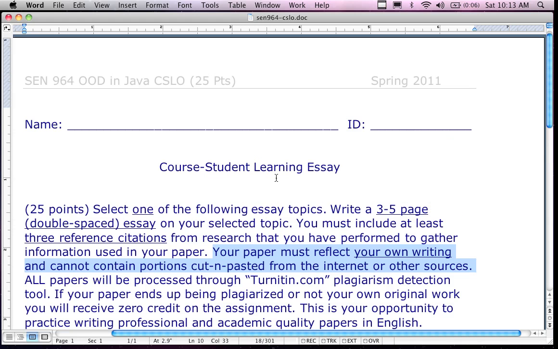And the CSLO essay is worth 25% of the grade. So automatically, if you get 0 on that, you're looking at a C+, automatically, because you only get a 75. Then you've got to do those 5 ugly assignments that I'm going to talk about, which is really bad. And then you've got to pass it. In order to get that C+, you're really going to have to work hard, actually.